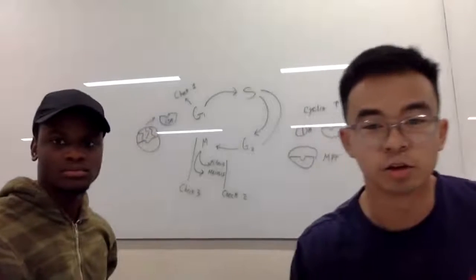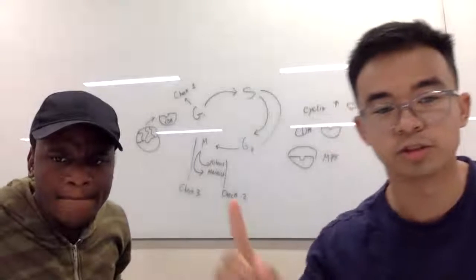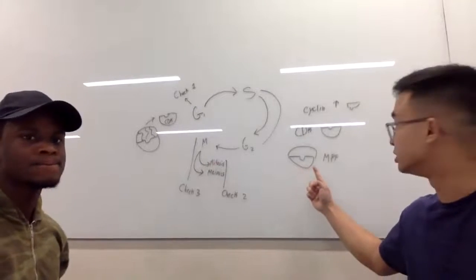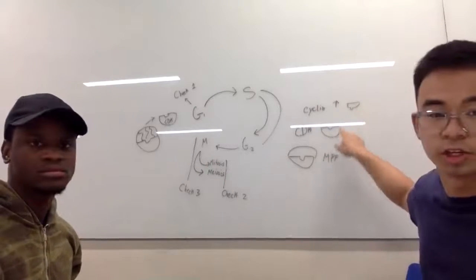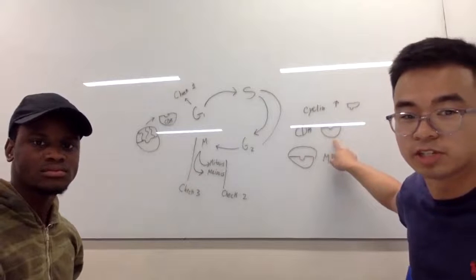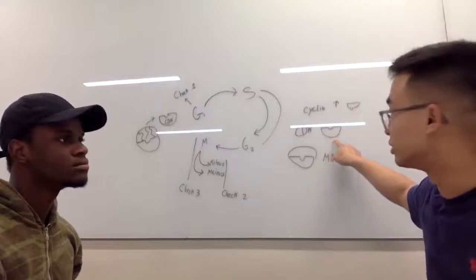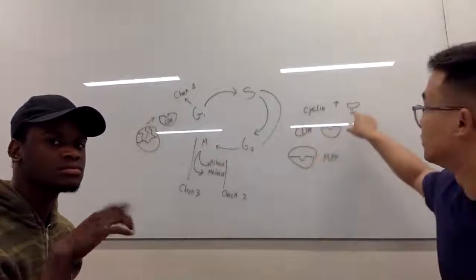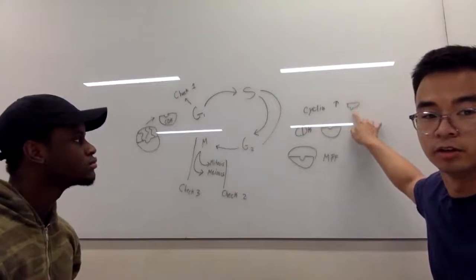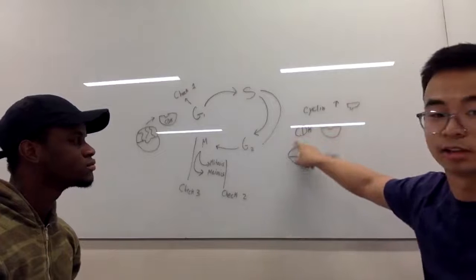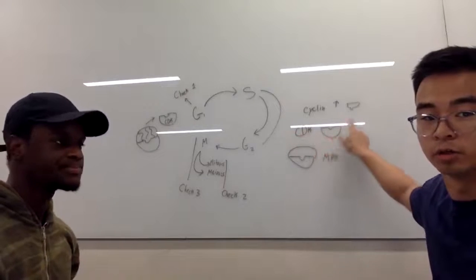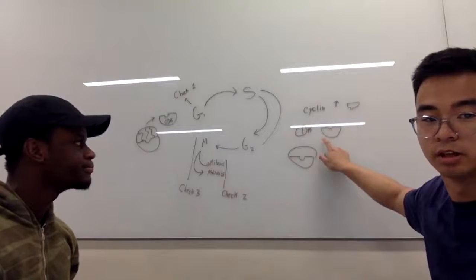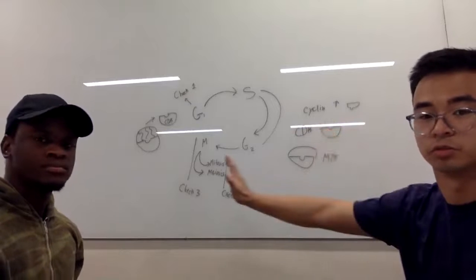What's up, guys? Okay, so just a quick little example. You see the MPF cyclin-CDK complex. Your cyclin's going to bind to your CDK, and that's basically going to form a megazord kind of thing that'll push the whole process into the next stage. So that's how you can control it. CDK stands for cyclin-dependent kinase, so it'll only work when you have this one bound to this one. Once you have both of them, that's what can push it forward.